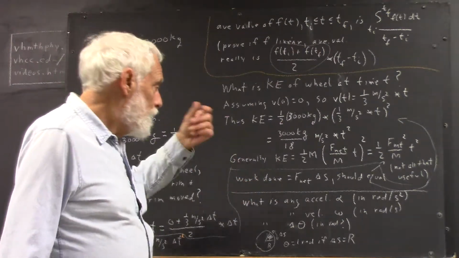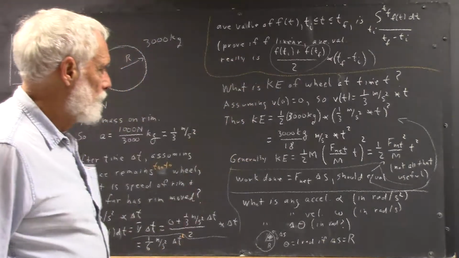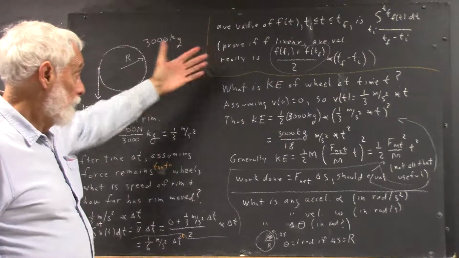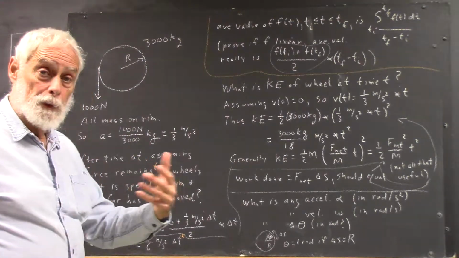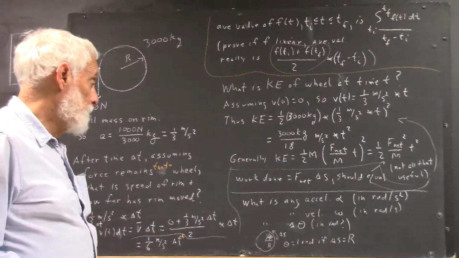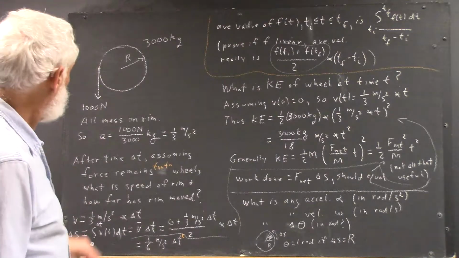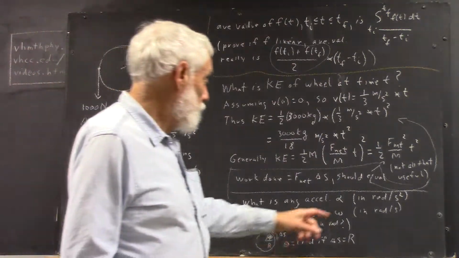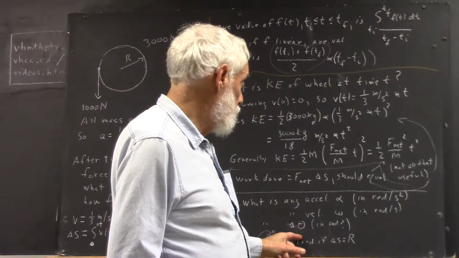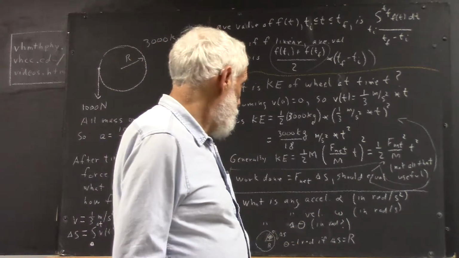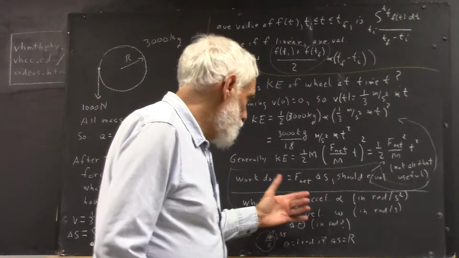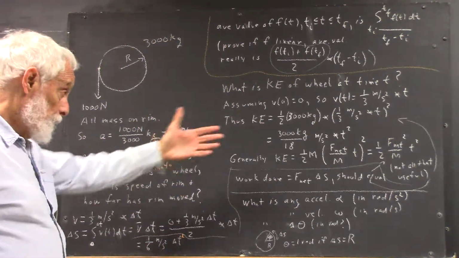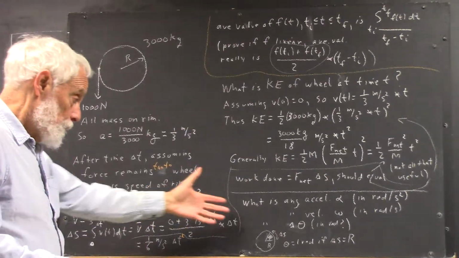Now, this is in response to some problems that you've been asked to work on. These are ideas that you can use to contribute to your solution to those problems. The next thing we want to determine for this particular situation is what's the angular acceleration, what's the angular velocity, and what's the change in angular position. These things have a very simple relationship to the quantities that we've already expressed, but we're going to work them out.